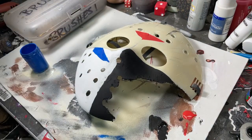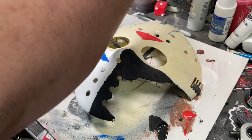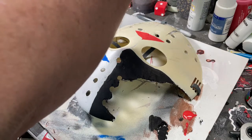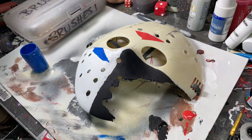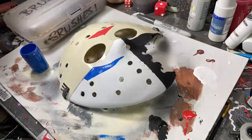I like the blue. All right, so now I'm going to hit this again with the heat gun real quick.